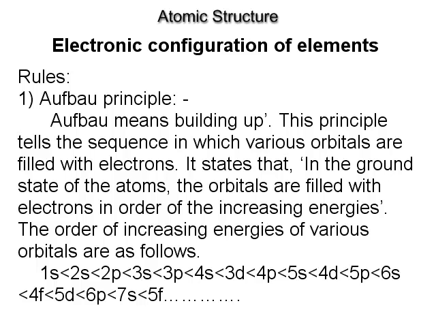Aufbau principle. Aufbau means building up. This principle tells the sequence in which various orbitals are filled with electrons. It states that in the ground state of the atoms, the orbitals are filled with electrons in order of increasing energies. The order of increasing energies of the various orbitals is as follows.